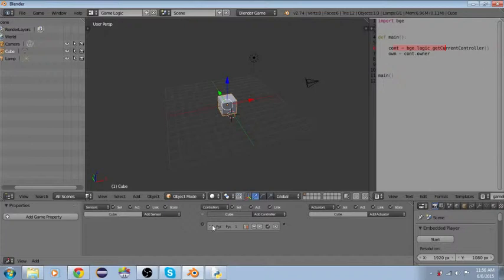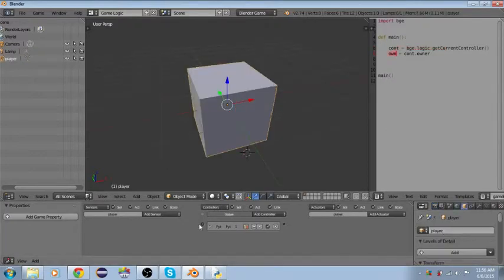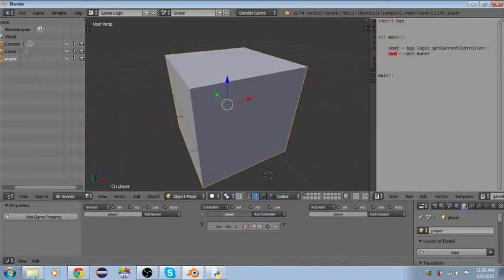Right now we have our cube selected, so let's go into our cube and name it player. So right now the Python script is inside the player, so own is cont.owner, so it's this Python controller's owner, which is the player. That's what that means. So let's write that out.